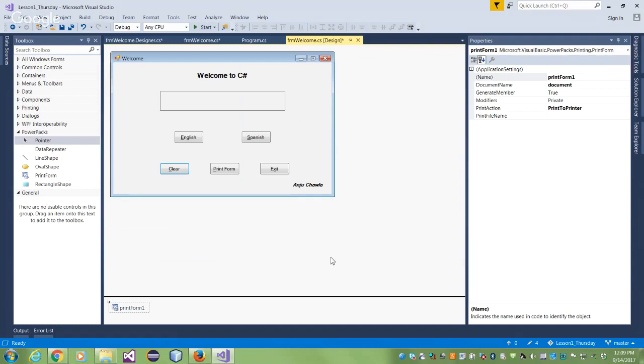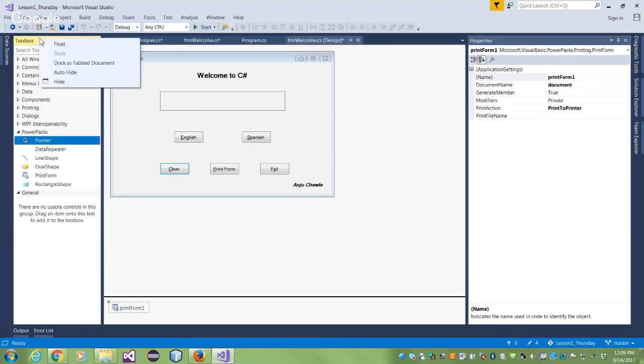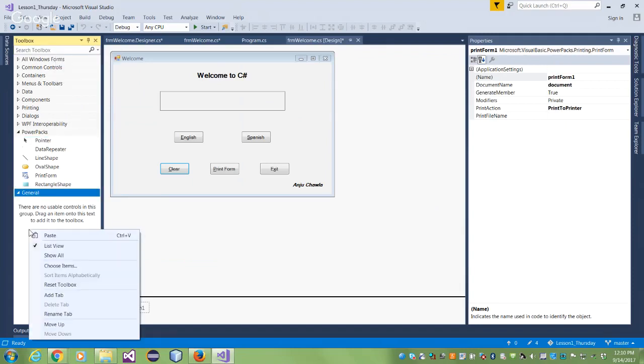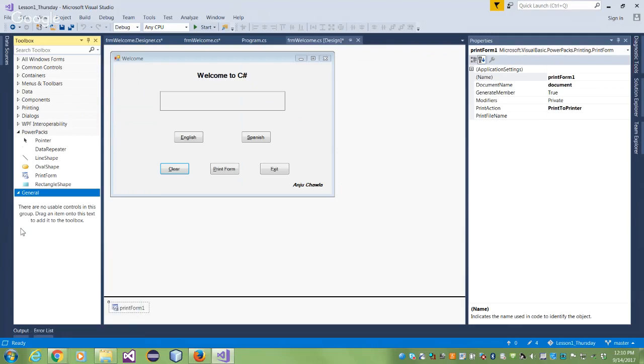Okay, so a few things that may help. If you're not seeing it, you can right click and say show all. I don't have a show all. Do you have a show all? It didn't show the power pack. Okay, so show all. I have a show all. So do a show all, see if it comes up. No. Okay, so the second thing, try to install it again. How do you do that? Do you remember from last week? No?